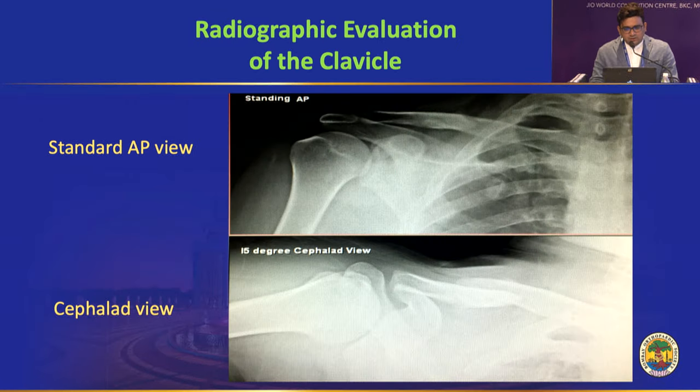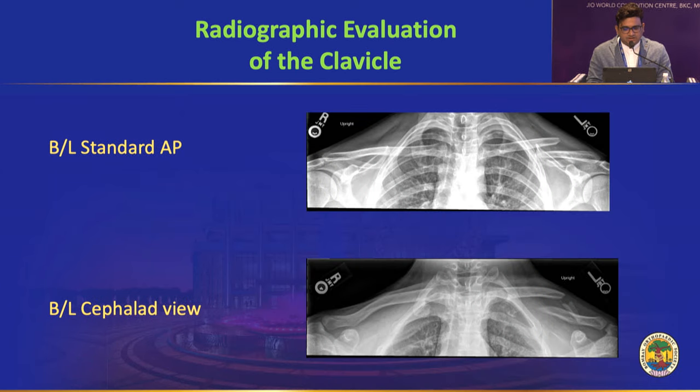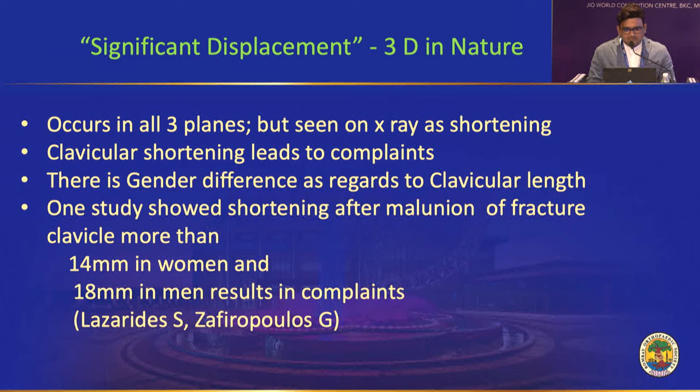So how do you evaluate the clavicle? A standard AP and 30 degrees cranial tilt view can give you a better orientation of the fractures. It is advisable to take both clavicles in a single film so you can see the displacements. What is the displacement about? Because of muscle forces, the distal fragment generally sags down due to gravity. It goes anteriorly, inferiorly, and it translates medially.